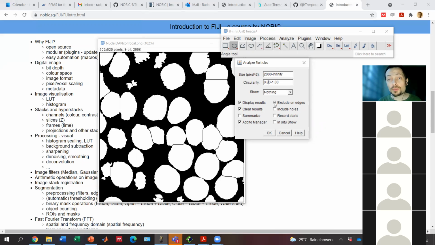And I have the option to exclude objects on edges, which I might want to do in case I am interested in the size of the object. Objects on edges, I won't be able to see their whole size. So whatever is touching edges, I don't want.